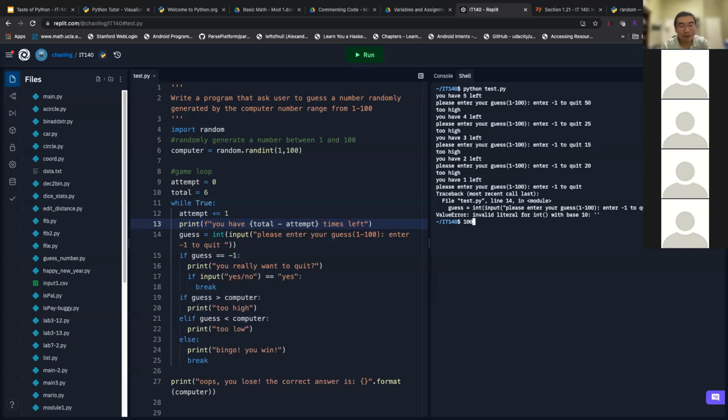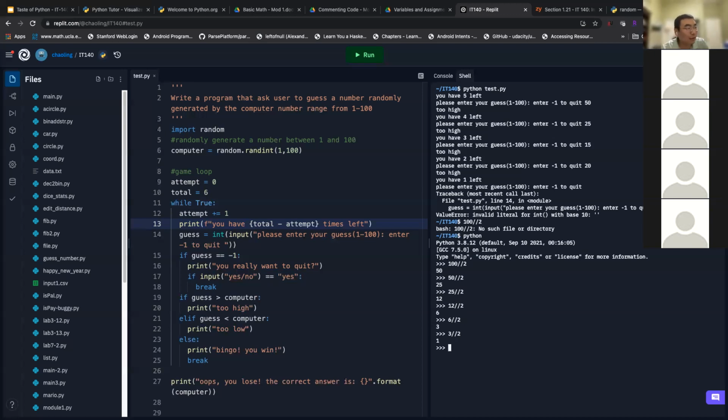Basically, it's 100 divided by 2 is 50, and 50 divided by 2 is 25, 25 divided by 2 is 12, 12 divided by 2 is 6, 6 divided by 2 is 3, 3 divided by 2 is 1. And when you have only 1 choice left, that's the correct answer, right? So maximally you get 1, 2, 3, 4, 5, 6 times to try.